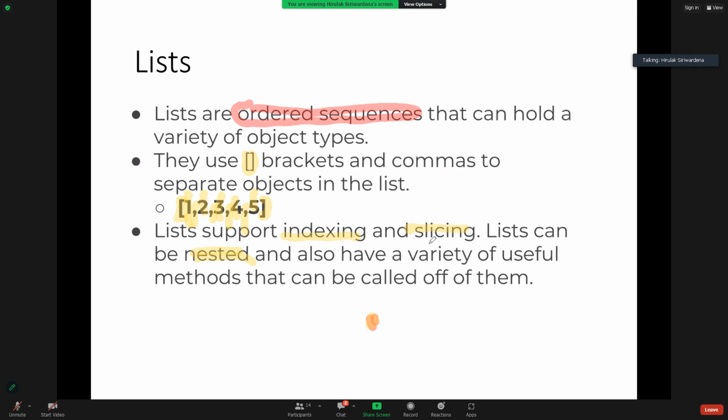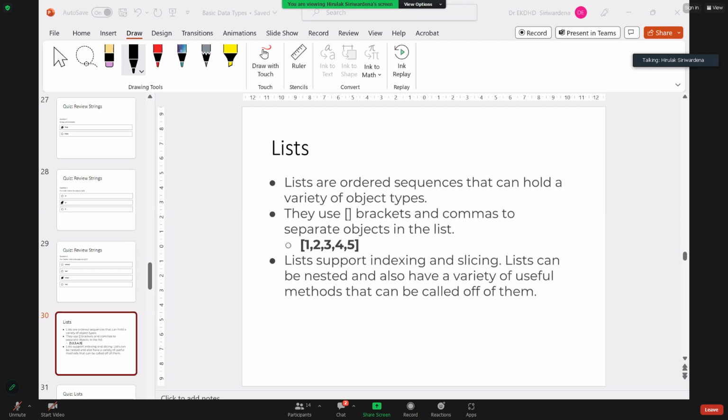The list data type is one of the key data types that we will be coming across all through Python programming. So let's jump to Jupyter Notebook, so it will be easier for you to understand them. As I told you, a list is sequenced.